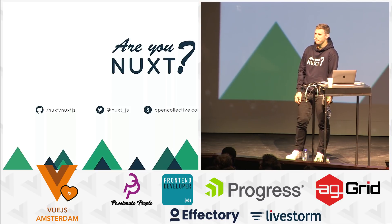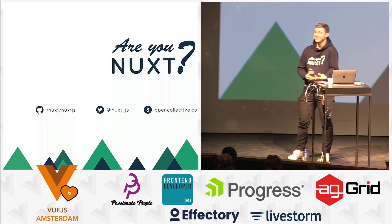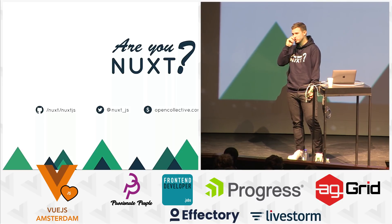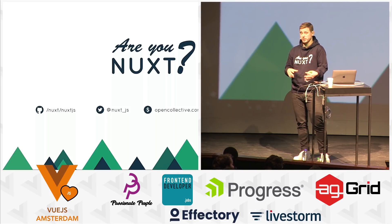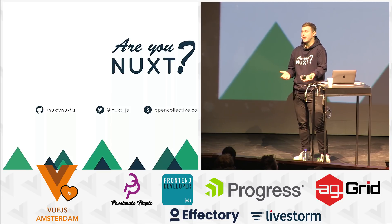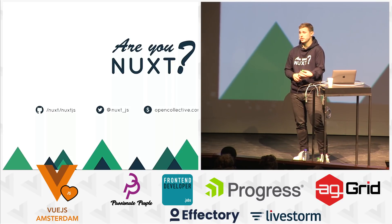Will Nuxt play nicely with the Vue CLI? Yes, you can use it with Vue CLI. We still have work to do because we get improvements in the future with the new version. The core functions depend on every dependency we have — every time Vue has a new release we update our code, and the same applies for Vue CLI and Webpack. Webpack 4 is coming so we have a lot of work to do. We want to create something like a 'create-nuxt-app' to replace or complement Vue CLI, and work more on full integration.